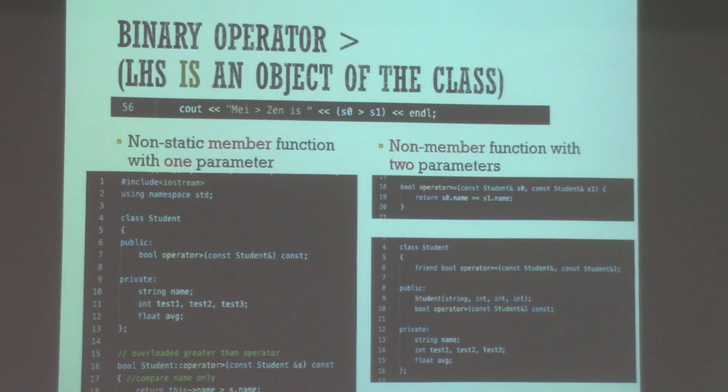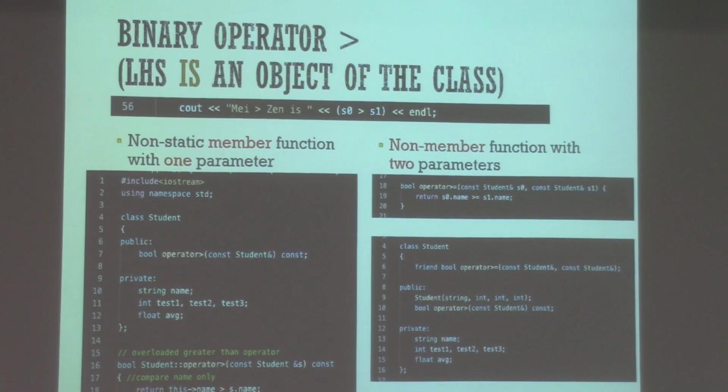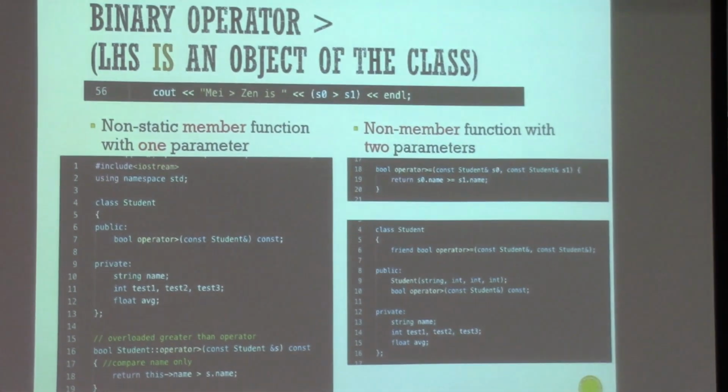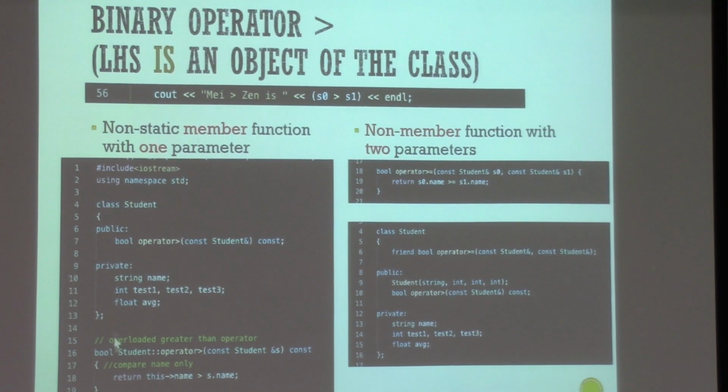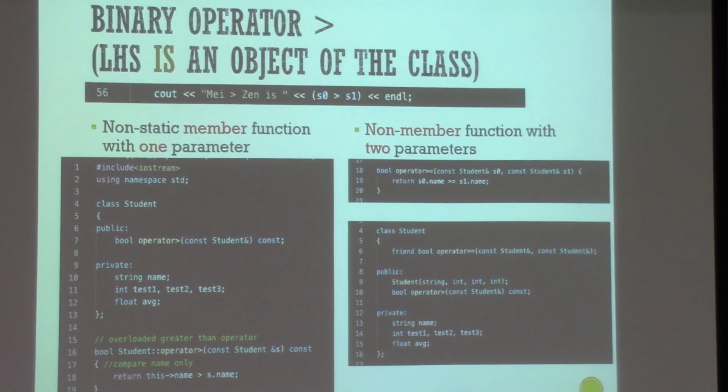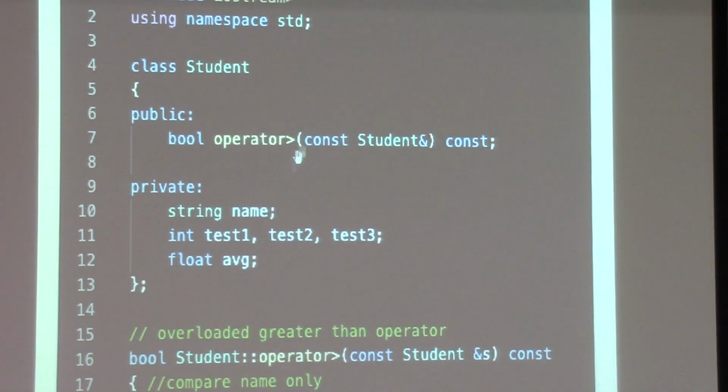With that, for examples, we first talk about greater than. If we look at the greater than operator, when you're comparing two things, both of them should be an object of your class, right? They should be two objects of the same class. Therefore, you could pick. On the left-hand side is an example of member function overloading where your function will be defined inside your class. So this overloading function belongs to class student.